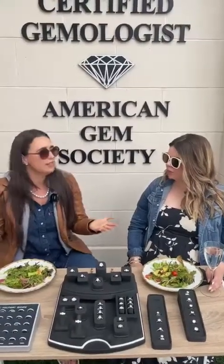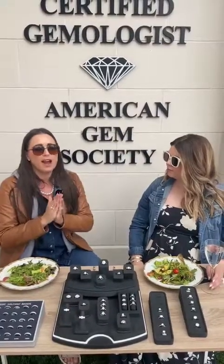And those samples, which are really nice, they look pretty real. We had them all custom made. We wanted them to have the weight of a real ring. We didn't want to send you guys home with something feather light, because if you're trying to get a sense of the kind of ring that you want to wear on a daily basis, if it's not going to feel like the real ring would, what's the point? Absolutely. So we really wanted to make the highest quality, what we call sample rings.